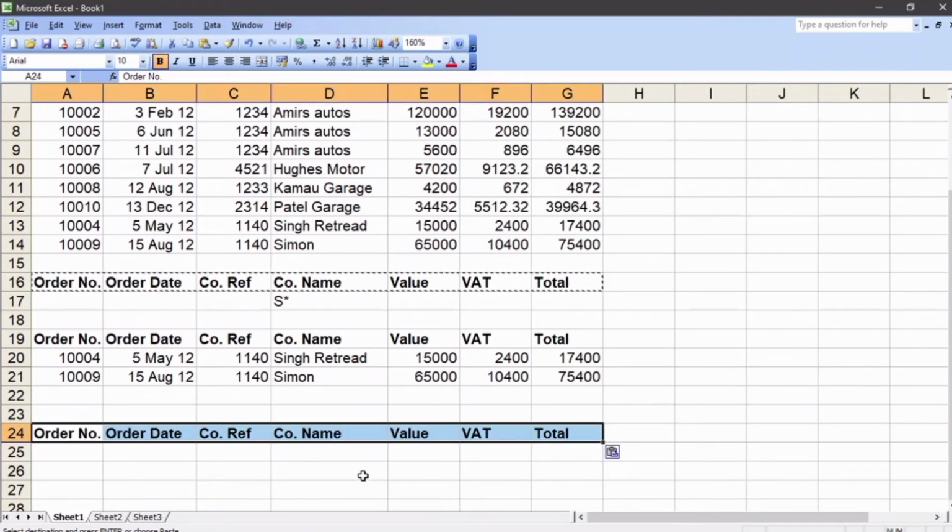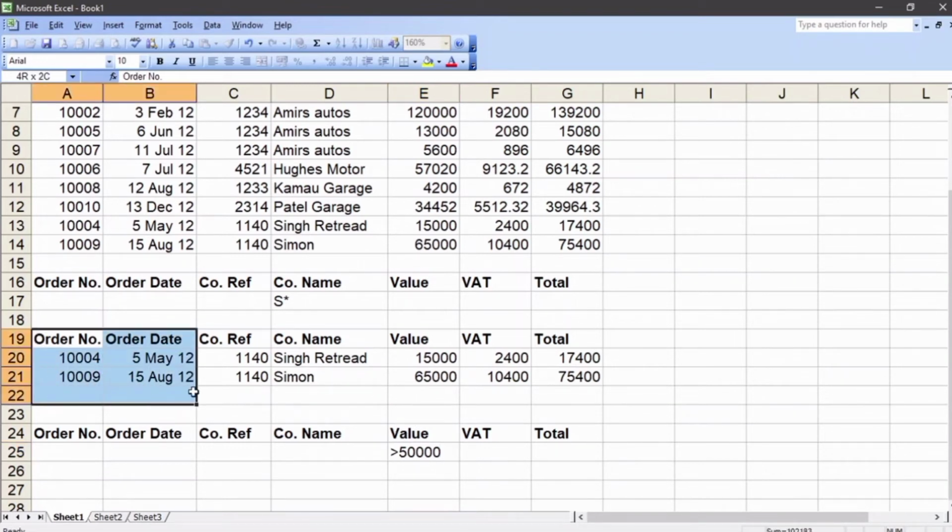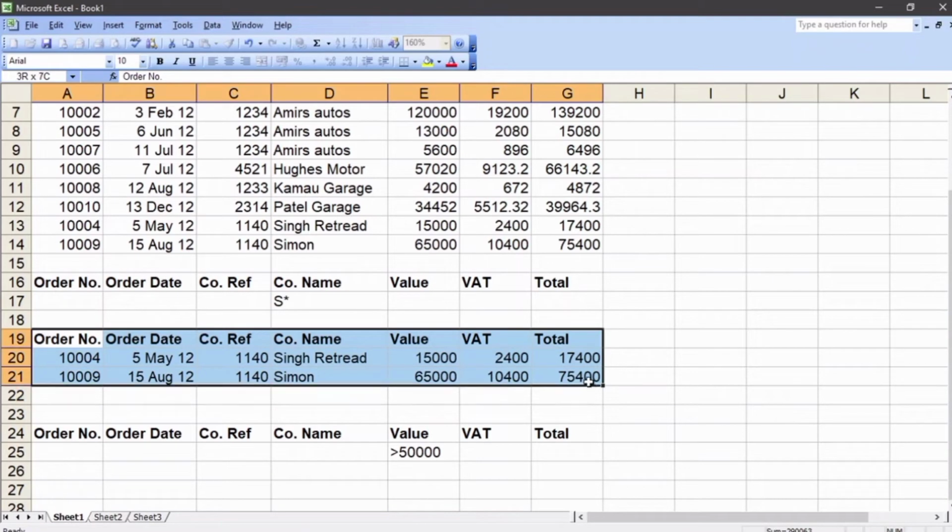We want to filter this, so our criteria is going to be greater than 50,000. We are going to filter these records of Sai and Simon. The one greater than 50,000 is this one for Simon. So our criteria is that.